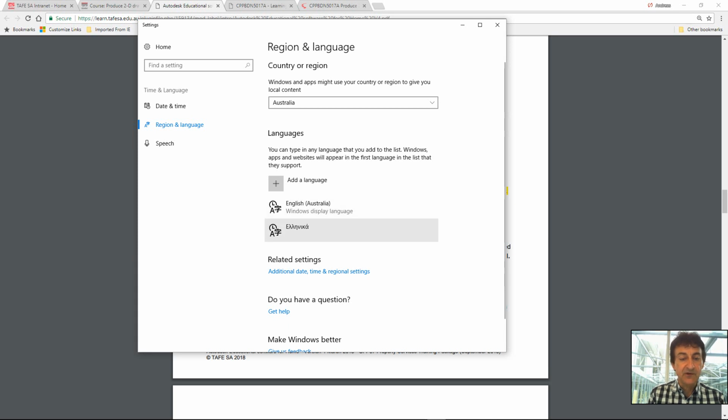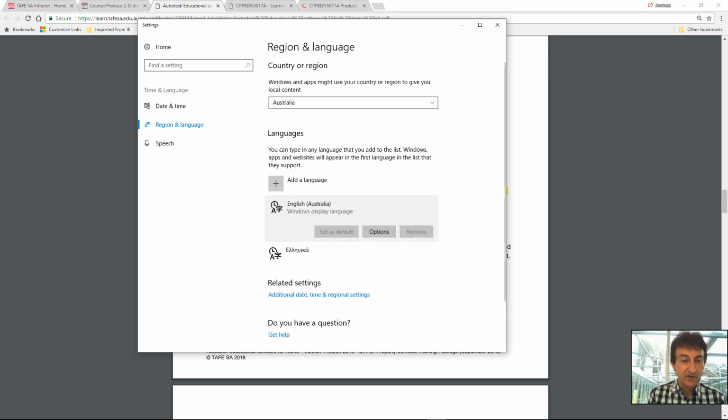For example, I also have Greek on here. Yes, I can type in Greek and speak Greek. So I've got that, but you also need to have this as your default. Otherwise, it won't give you the Australian version of the libraries and templates. You end up probably getting, depending on what.